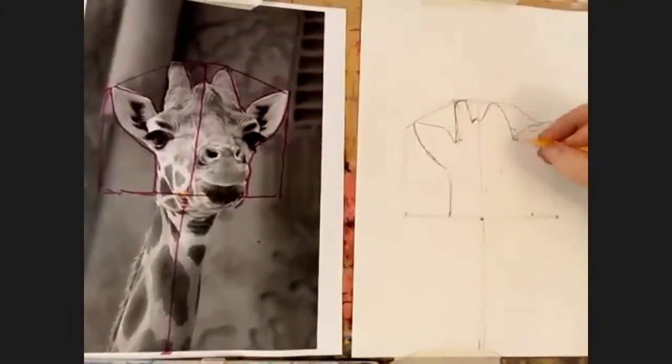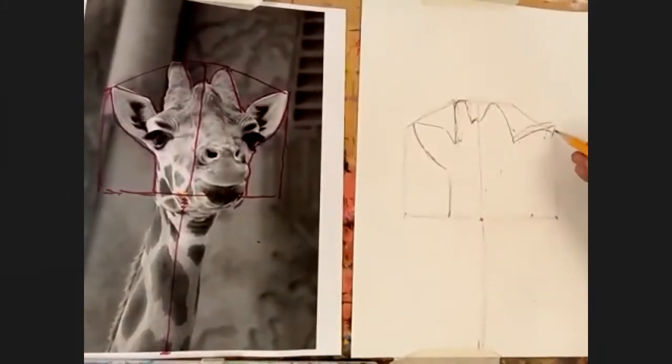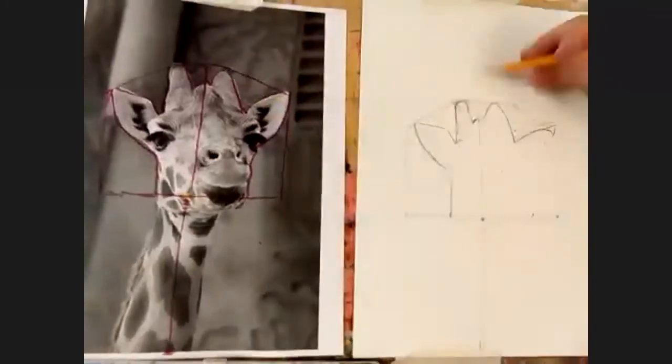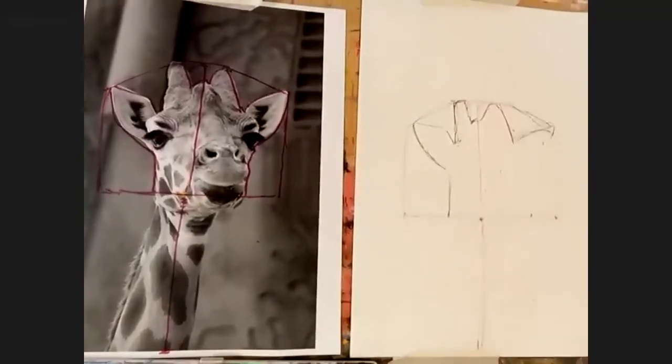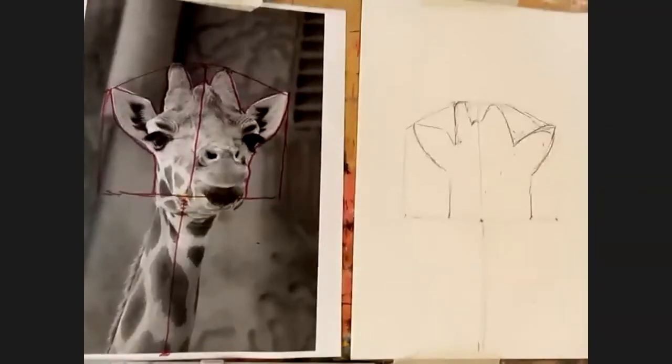Maybe I bring this down a little bit more. This kind of comes up and out like that. Yeah, see how I'm using the negative space to kind of shape my thing? I'm kind of working under, I have the thing in a kind of a strange shape. And then here, down here too, without getting into too much detail, it's really mostly just straight. I might have to change some things.